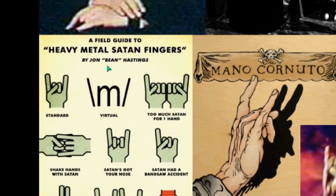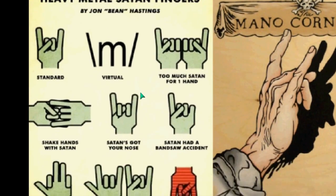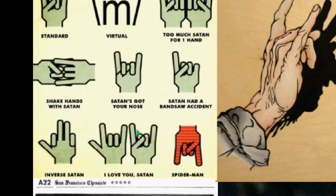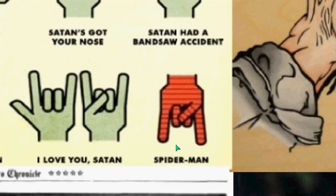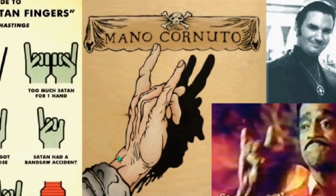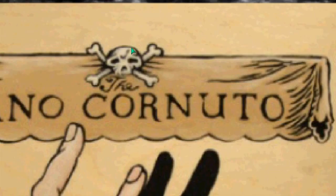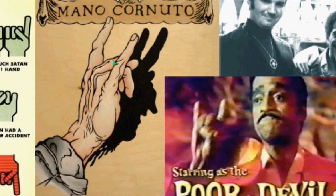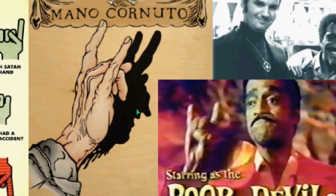Going with heavy metal, you can see the standard versions in this chart, looking at two-hand versions. This is meant as a joke, and you can see Spider-Man doing that same thing. Here's the monocornudo — you see the skull and bones, the Il Cornudo — same as monocornudo, and you can see the silhouette creates a man with horns.